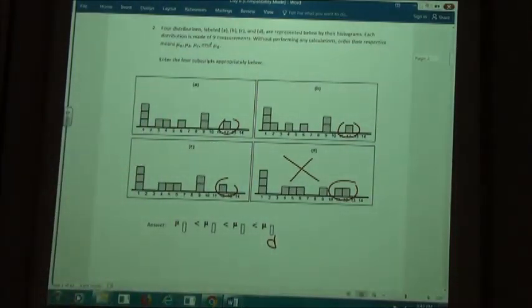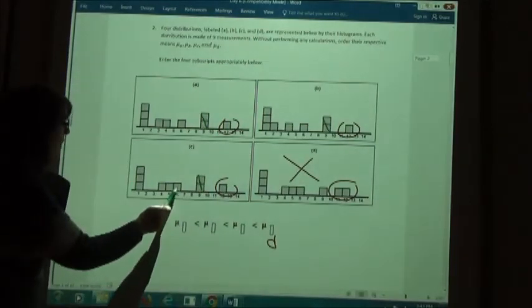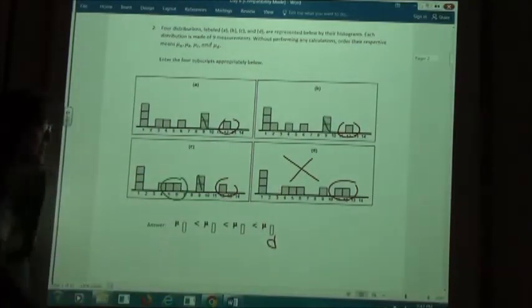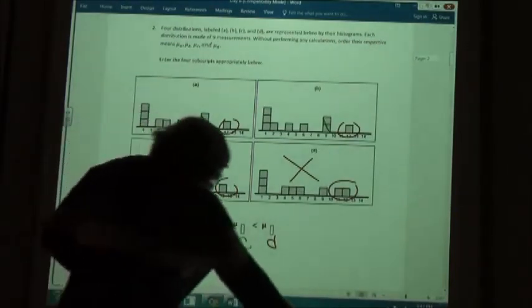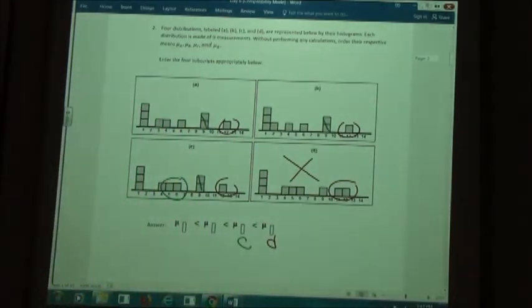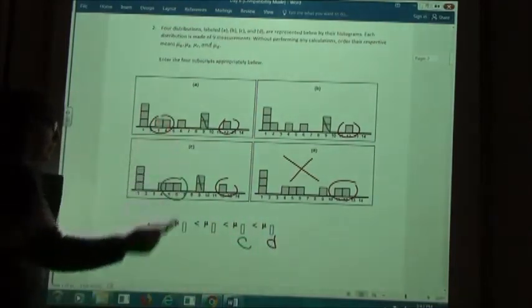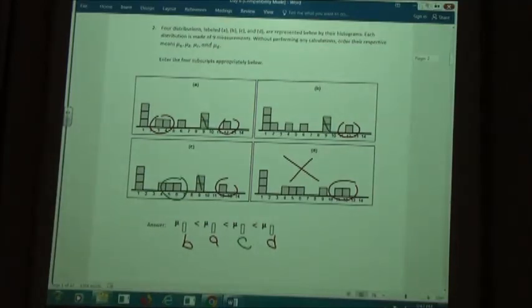Now if I look at my next bigger one, C. If I look here, they all have 2 9s. And so then if I look here, I've got a 6 and a 5. Here I just have a 6 but no 5. Here I have a 6 but no 5. So since this one has a 6 and a 5, that's going to be the next bigger one, right? Working my way down, the next one, which one? A. So on A, I have a 4 and a 3, but here I have a 4 but no 3, so that's going to be bigger. And so, of course, last I'm going to have my B. So B, A, C, D would be the right order for those.